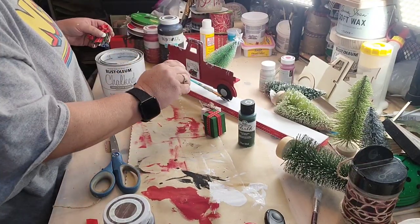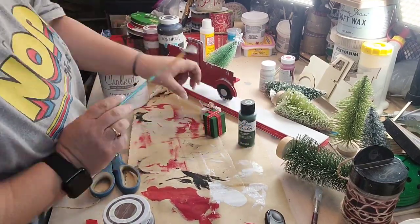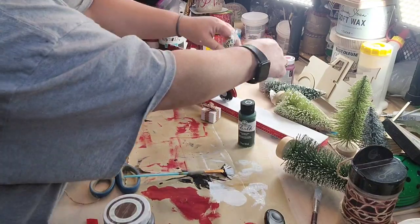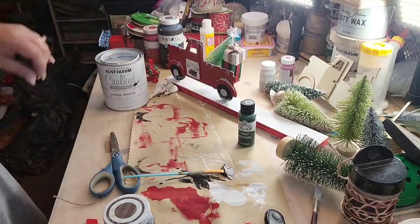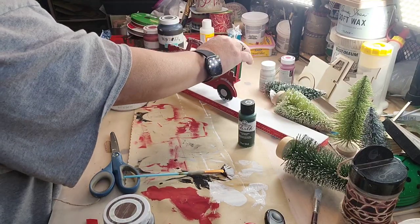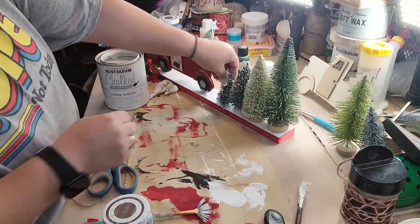Oh, it's hot now. So then I take a fan brush and my white paint, and I just kind of flock everything. I make it snowy looking. I even put extra on that tree because that tree didn't have enough, and it didn't cover up the lights either. It still looks cute. Oh, there I go. I meant to glue that green package at an angle, but I didn't.